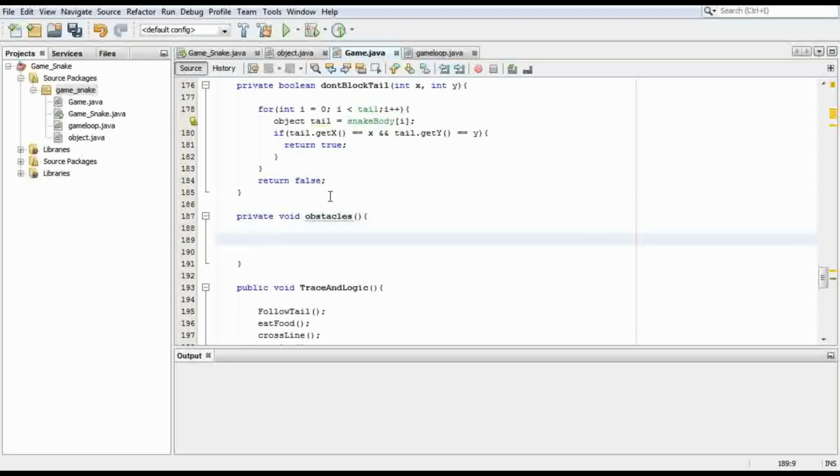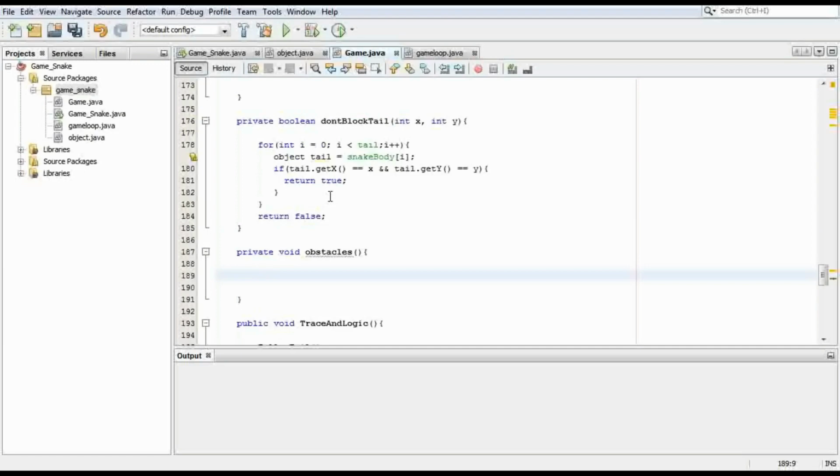Okay, so in this function, we're going to make use of the random object generator like we did with respawning the food, but this time we're going to be displaying obstacles popping out onto the screen, and we're also going to make them pop off of the screen. And this is going to be done in random time. We can't set the time, so I'm just going to randomize things here. So I'm going to show you how I do it. I'm pretty sure there are other ways to do it, but this is how I came up with the solution.